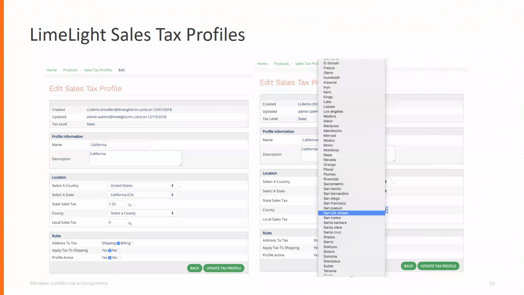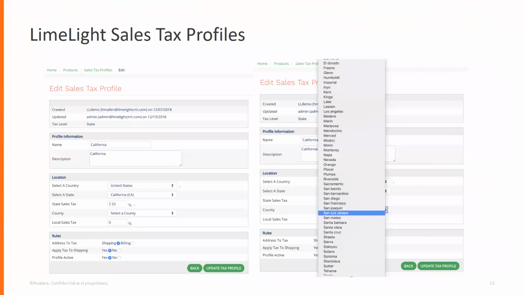Now with Economic Nexus, well, actually previously, prior to Economic Nexus, a simple California profile like you see on the left would be sufficient if that's where you're operating your business out of. If maybe you have a larger operation where you're operating out of many states, you would only need one profile per state. So it used to be fairly easy to manage within Limelight sales tax profiles.